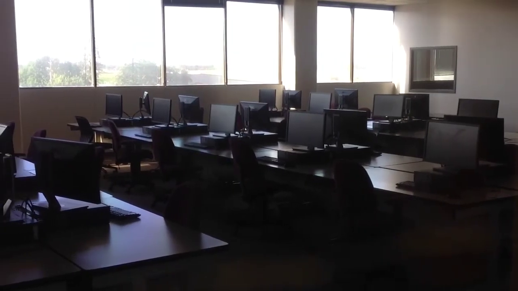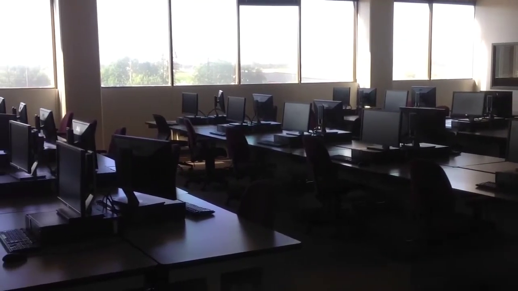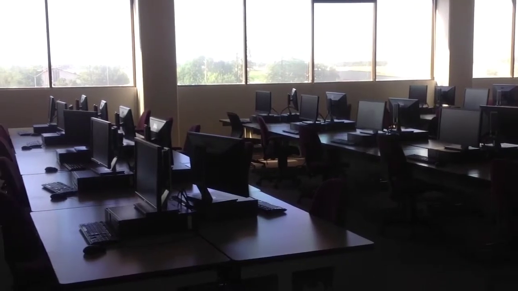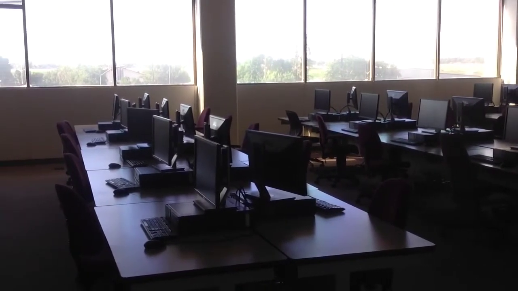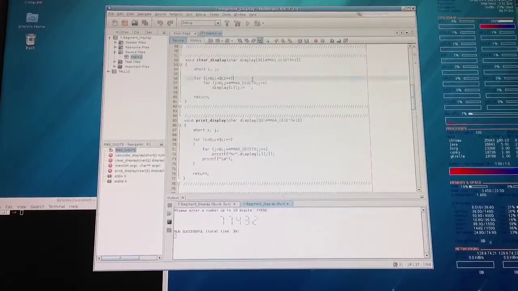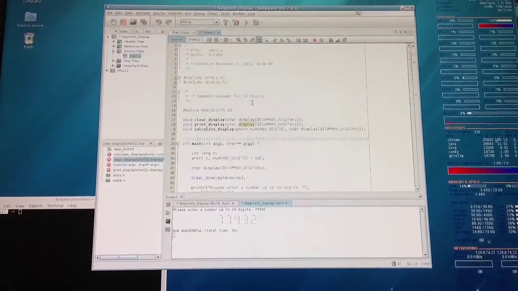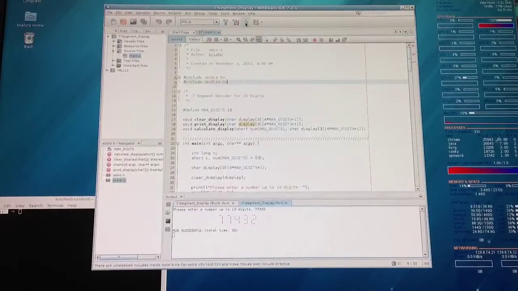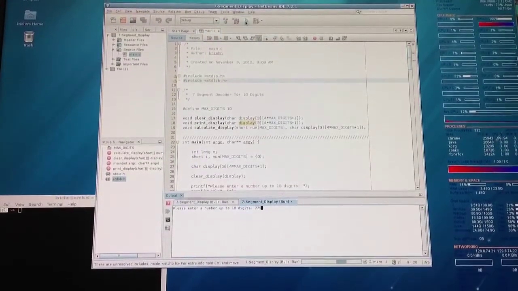By moving the class into the engineering computer labs, I have provided students with the opportunity to work more directly with the computational tools used to develop their source code and compile their programs. In addition, as opposed to just using a basic text editor for coding, I have begun incorporating the use of an integrated development environment, or IDE.